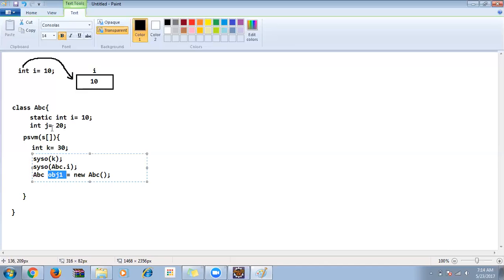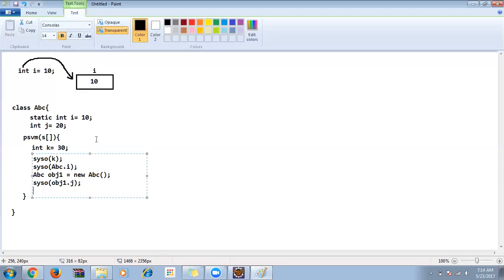Both static and non-static members will be loaded. Then after that, even my main function, public static void main, that's also a global function. That also will be loaded into the object. Okay. Now all the global members are loaded to the object. Now if I want, I can give obj1.j. Now I can refer the non-static member obj1.j. So this will give me the non-static member's information.